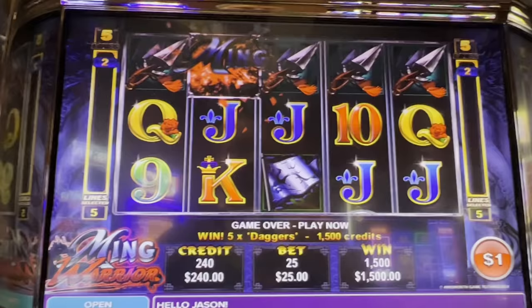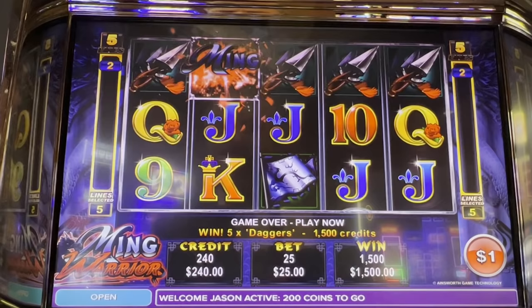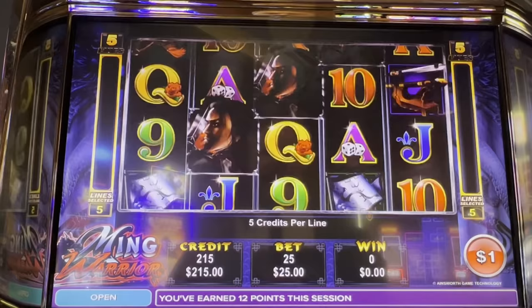Sit tight. All right, I'm moving back to the machine that we get the hand pay on with the daggers. Pussycat Dolls in the background. Here we go. Five lines again. Max bet.